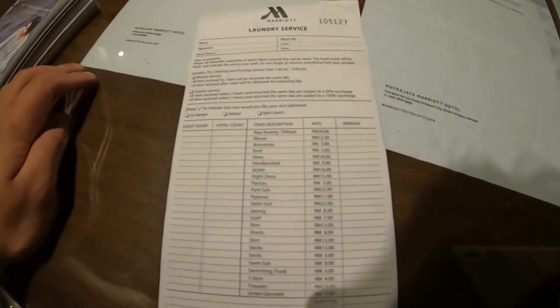Let's look at the laundry list and see how much things cost. At first glance, it's pretty expensive: shorts are $8 each, t-shirts $8, trousers $13, shirts $13. So not cheap. I'll probably just do a couple of items to get through the next few days, then do the rest of the laundry when I get back. I'm glad they offer laundry service though, as I was running low on clothes.